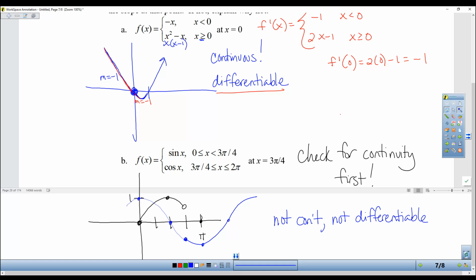And this is a particularly interesting one because their slopes do match. So kids that don't graph it would say, oh, this slope is -1 when we learn how to do that. And this slope is also -1. So a kid that doesn't graph it is going to say, oh, the two slopes match. They're both -1. But it doesn't matter because it's not continuous.